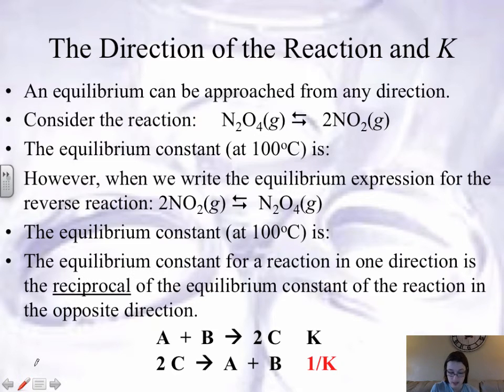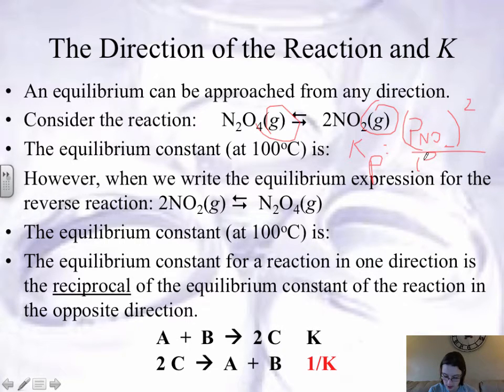So the equilibrium constant we have is K equals, and this is going to be Kp because we have gases. If you're not told which K it is, use the equilibrium constant expression that makes the most sense. If you have mostly aqueous solutions, use Kc. If you have mostly gases, use Kp. So we have the pressure of NO2 squared, products over reactants, over the pressure of N2O4. Okay, so here's our Kp.